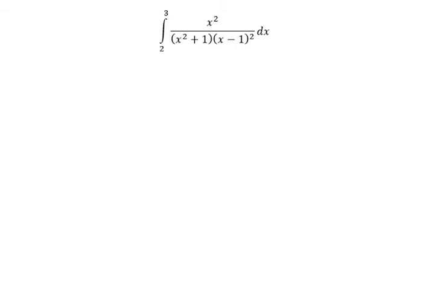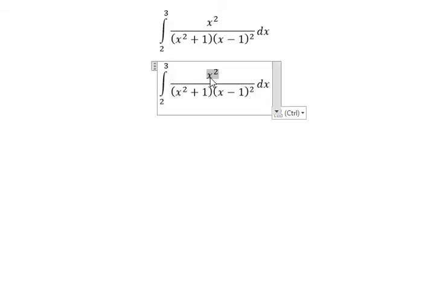The topic today is the integral. We have the integral from 2 to 3 of x to the power of 2 over (x to the power of 2 plus 1) multiplied with (x minus 1) to the power of 2 dx. So I will show the technique how to answer the question.